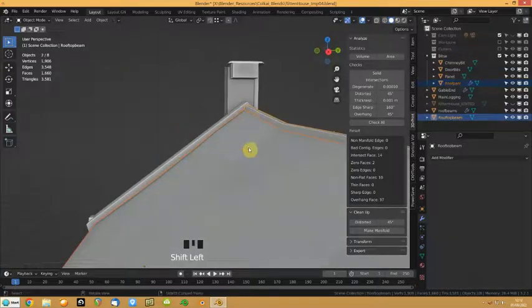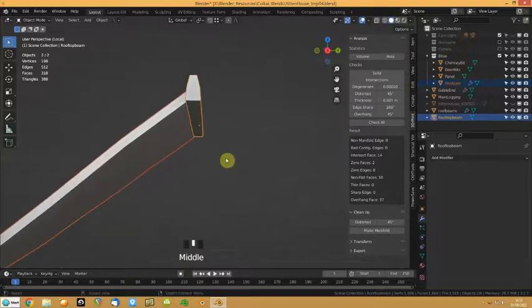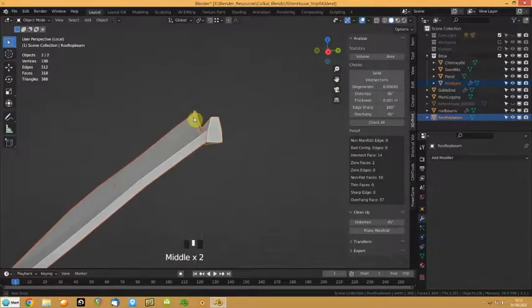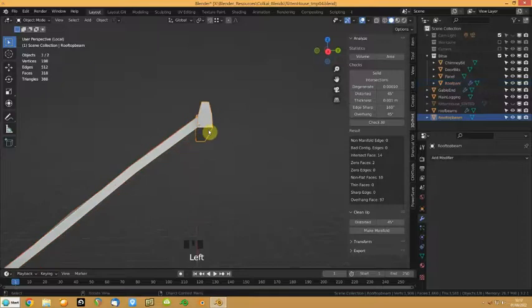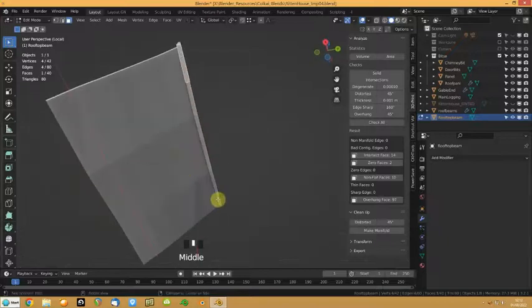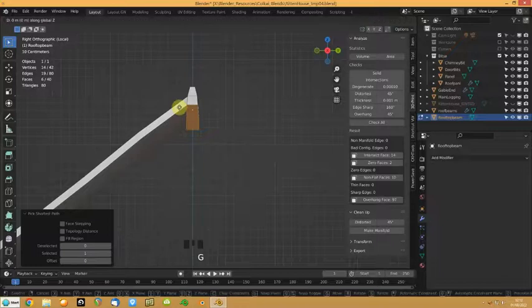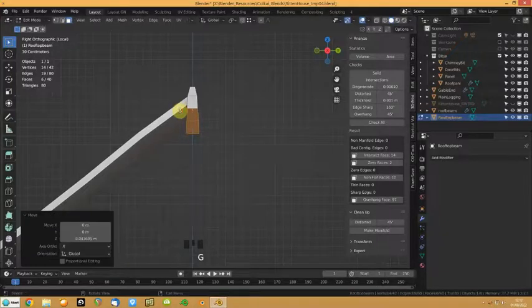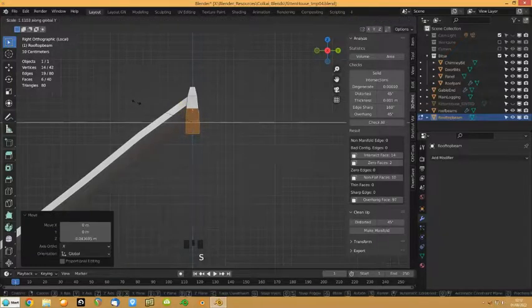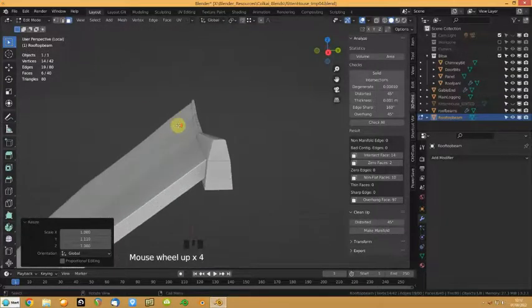Right, I'm just going to isolate them now to make sure that that cut doesn't go too far down. And I need to select these faces. Control click 3, and I'm just going to G Z. I'm going to pull them down a smidge and then scale them on the Y a smidge, and I think I'm happier with that.